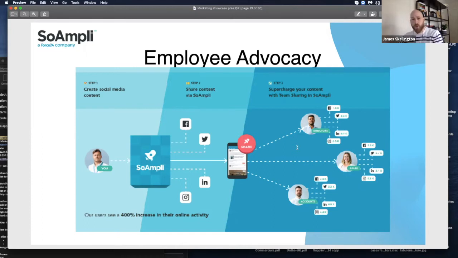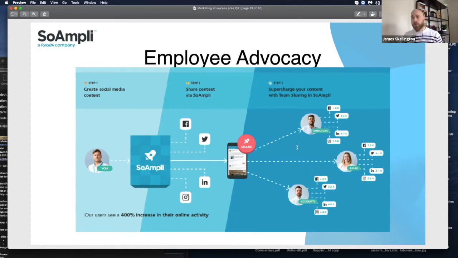At Force24 and SoAmpli, we've got 50 people in the business. They can have a look at that, determine whether they feel it's relevant to their network at this moment in time, and then choose which channels they want to share it through. And they don't have to do it right now, it can be scheduled as well. One of the things I tend to find is, if I share something on a Tuesday morning, I may also want to share it the next week on a Thursday afternoon, because we get a different level of engagement, different people as well, especially through LinkedIn, where people tend to be creatures of habit.